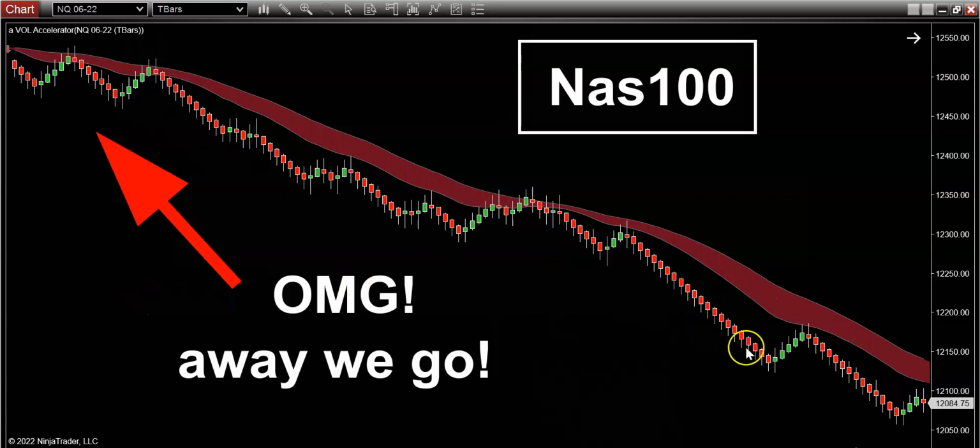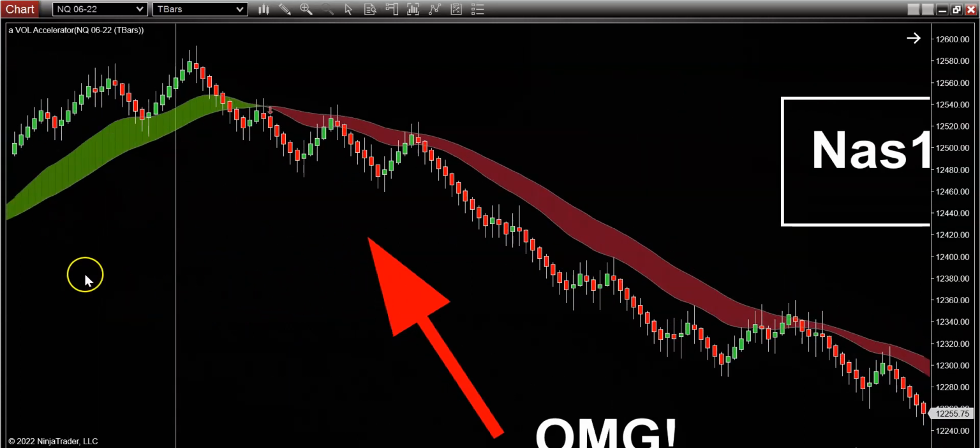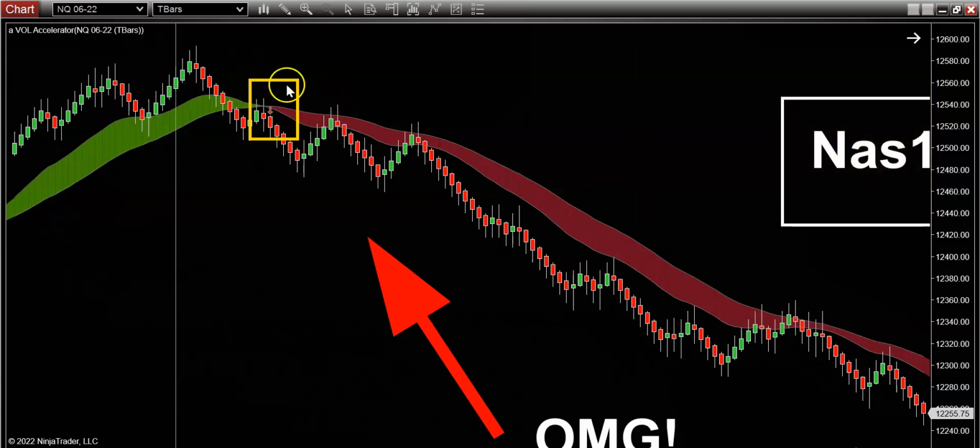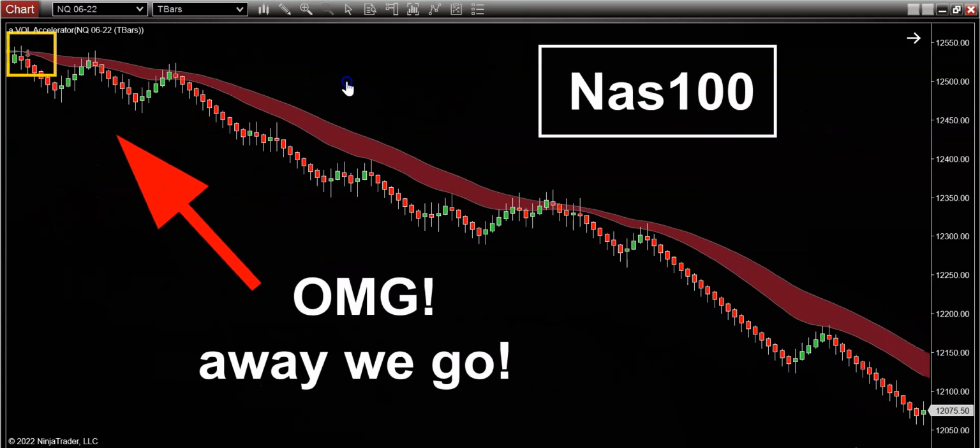And essentially what this thing is, just so you guys that might not know, this is a green and red color band, all right? And this volume color band can detect potential trend changes, right? It's designed to alert you, notify you, give you a heads up that, hey, look, boss, at this exact moment in time, there's a potential trend change. And it's up to you on how to react, what to do with that information, and how to play that trend change. But I'm telling you, folks, when you see this trend trading indicator go off like this, you got to pay attention, right? How many times have I said that? You got to pay attention, right?